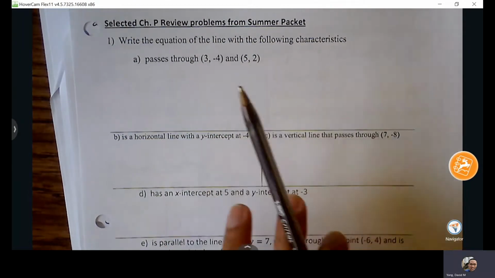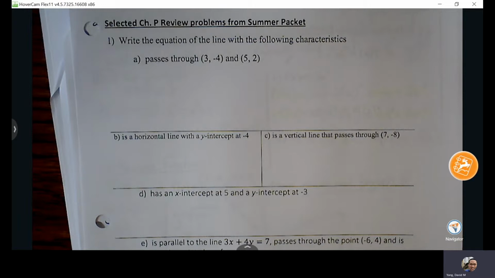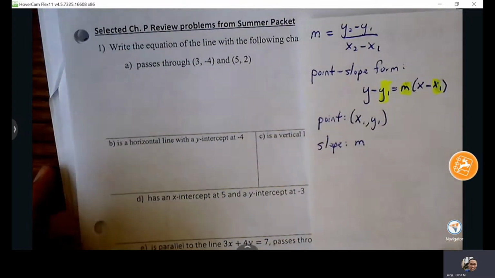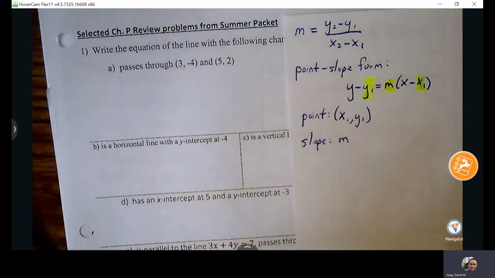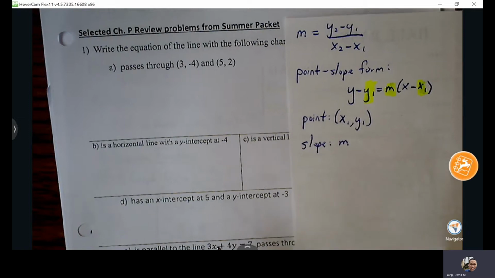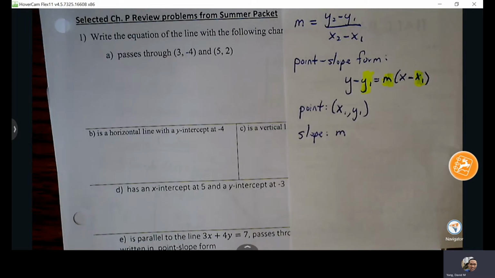Okay. I'm going to guide us towards point slope form, and we're going to work towards getting comfortable with it. I think many of you are potentially more comfortable with slope-intercept form, which is fine, but point slope form is going to be more efficient for our answers. It may look a little uglier, but on the AP exam, they accept point slope form, so we can save some time by just leaving it in point slope form and moving on to the rest of the exam, and not having to work on a problem where they're already allowing you to have full credit.